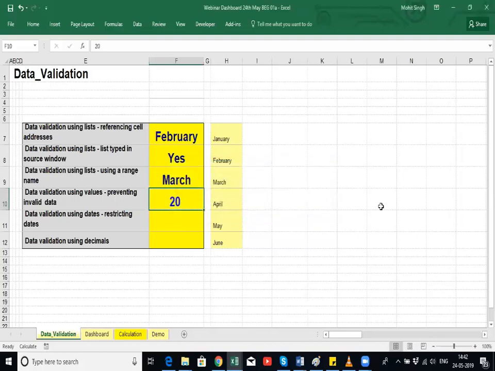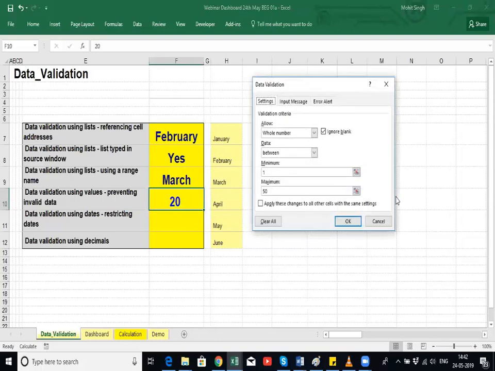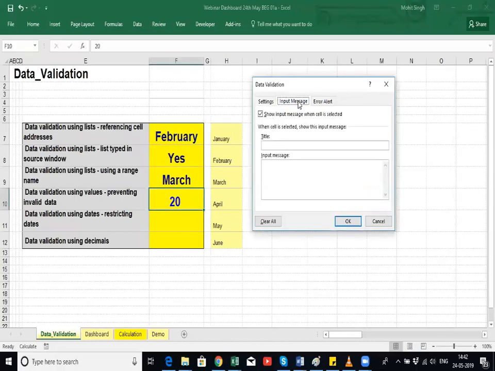And also what we can do, I open this window again. You can see that there is an input message here. So I go into this. I can just type, enter the correct number, and in the input message I can type please enter the number between 1 to 50.